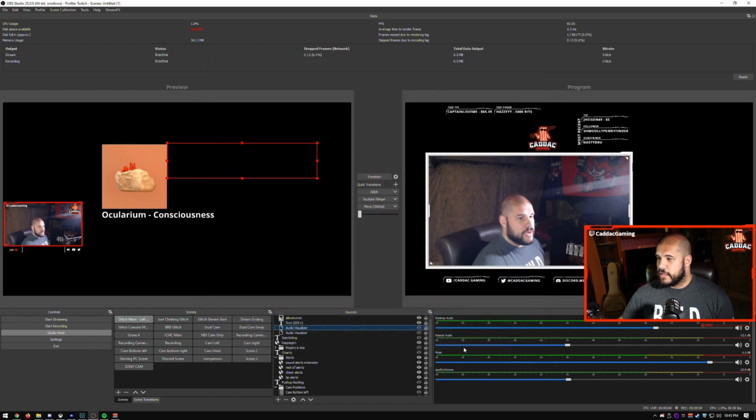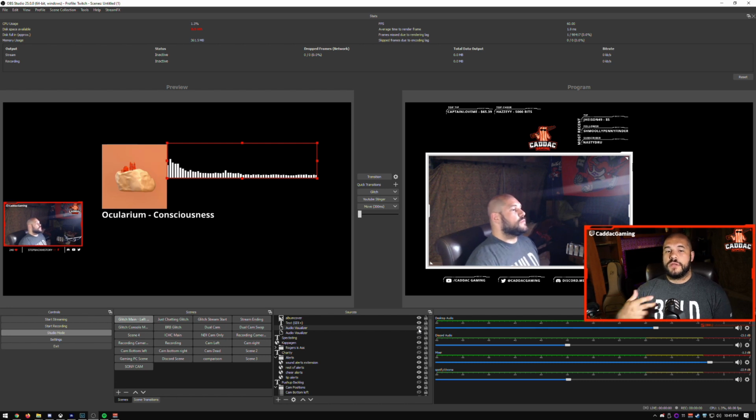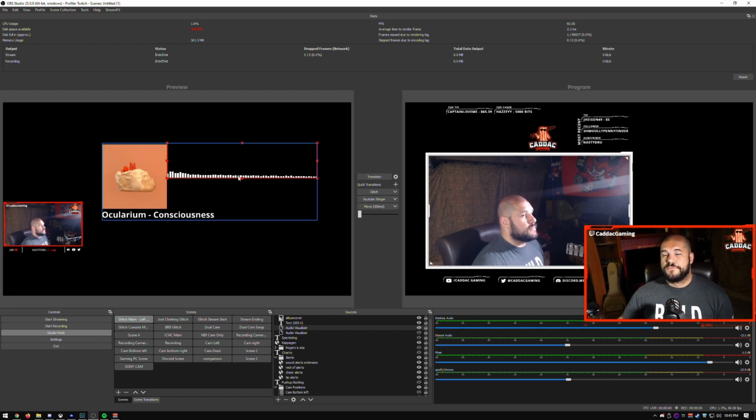Go ahead and click OK, and now we're just going to make it visible because I had it invisible, and there you go. One of the ways that I've used it is I've actually gone ahead and duplicated that and flipped it upside down so that it looks like this.